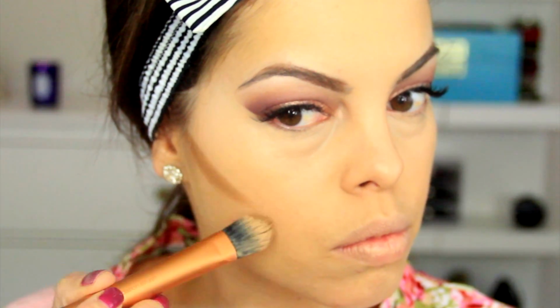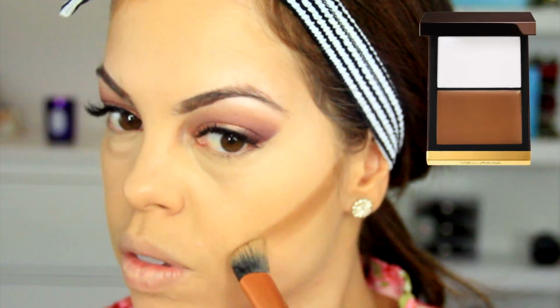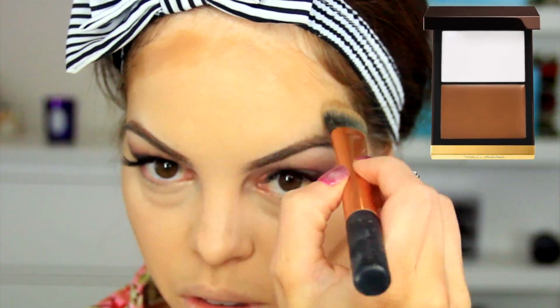It's been a little while since I did some cream contouring, so I'm using my Tom Ford Shade and Illuminate cream contour, and this is absolutely one of my favorite cream contours. I don't use it all the time because I feel like it's a little bit too much makeup, but why not? Go big or go home. More is more.